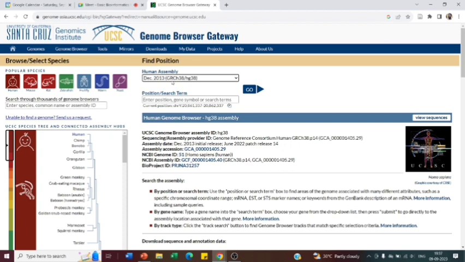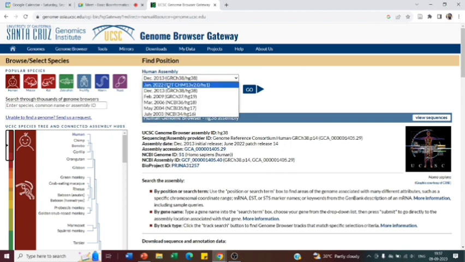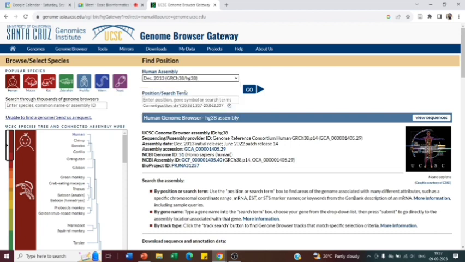This genome has been sequenced since 2003, and every year the assembly has been updated. So we will take the latest assembly. From the genome sequence we can find the gene, and we can give a chromosomal region etc. to find it.